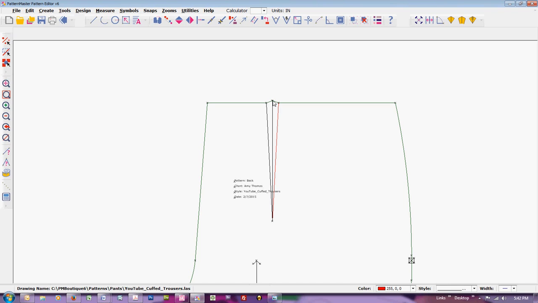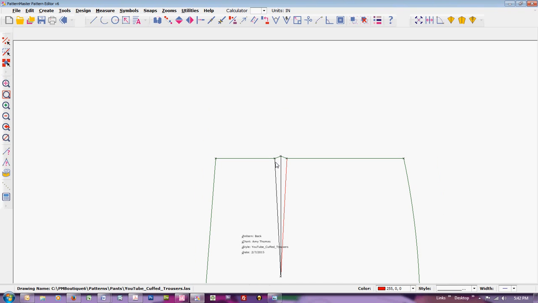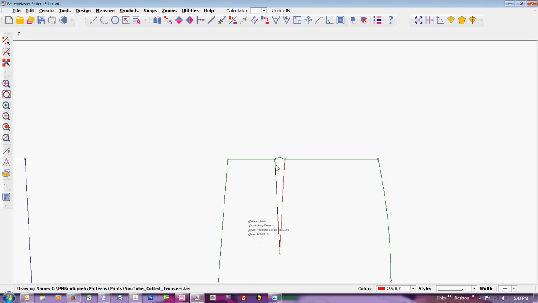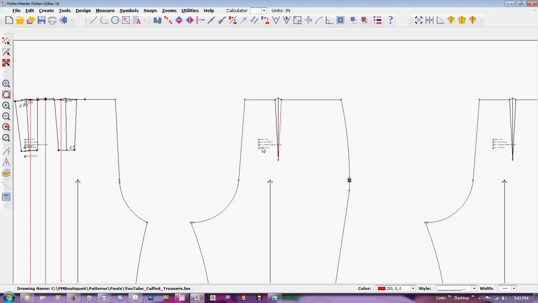of this dart leg, or the center of this dart, to draw my line down to the cuff in order to know where to split between here. You know that's going to be right on the grain line. You could have used the grain line, but I just chose not to. Always remember to measure your distance, or when you're working on a tissue pattern, take lots of notes. There's nothing wrong with writing your distances right on your pattern. I always mark the heck out of my patterns.